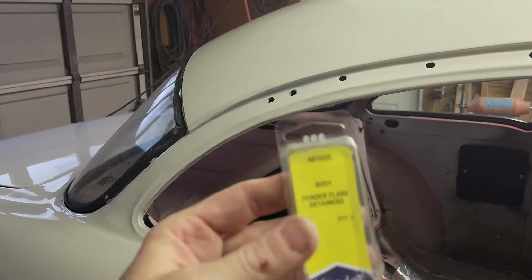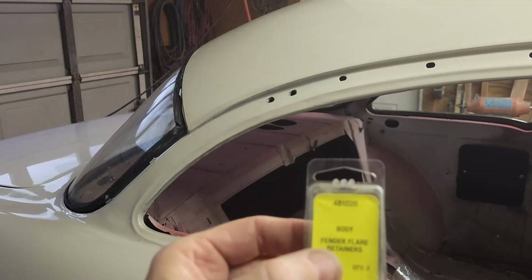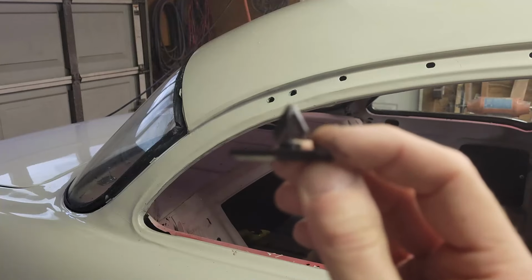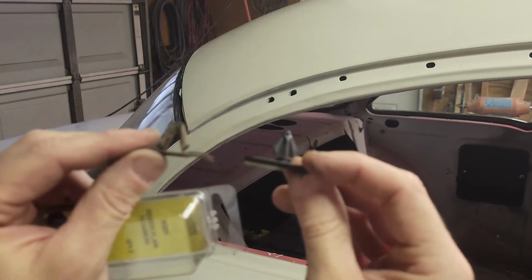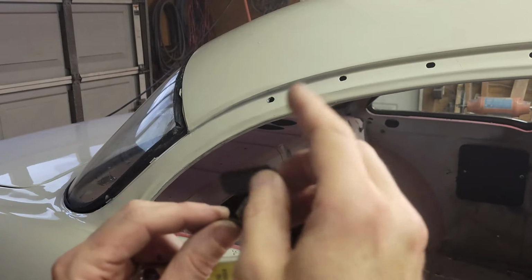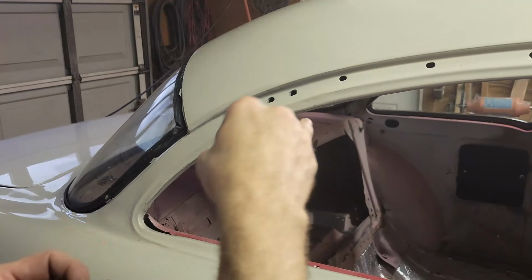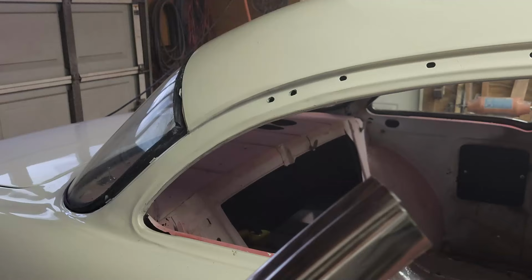So this is NEEDA 481020. And it looks sort of like this, but I had to modify it. So this has been clipped off the edge, I removed a flange, and it looks like a facsimile, so it's pretty close. We're going to use this for, I think I need 2 or 3 of these, so I'm going to use these in the middle and on this end, because the other clip, I'm going to use a factory clip there on the end to hold this secure, hold that down, because the other one goes over it.